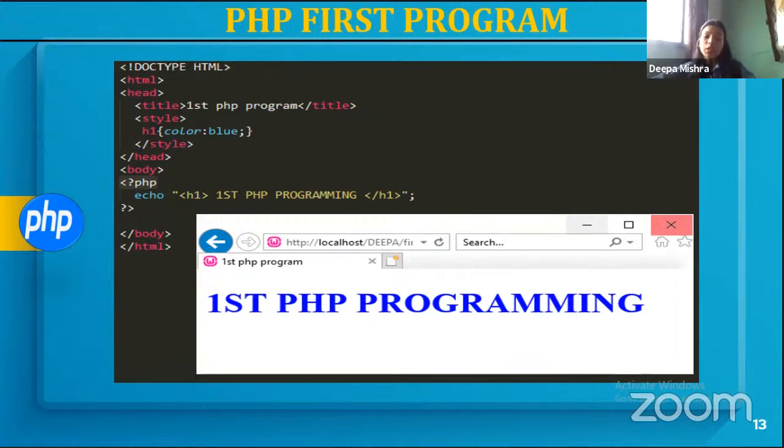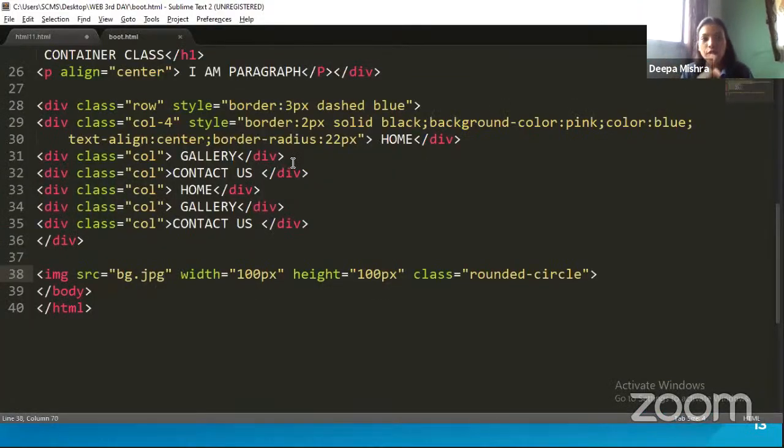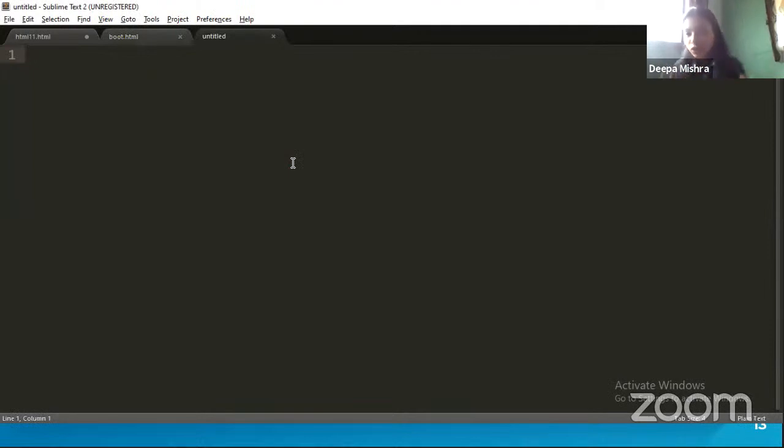Now, in my system, I have installed WAMP. Okay, WAMP, W stands for what? Windows. As I'm using the Windows operating system, I have installed WAMP in my system. You can easily install WAMP on any operating system. It is free of cost, and you can download it easily from the internet. First I'm writing one code for this PHP, and then we'll see how and where to run this code.